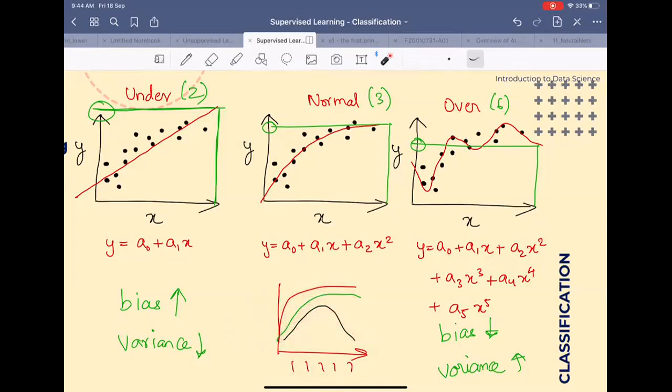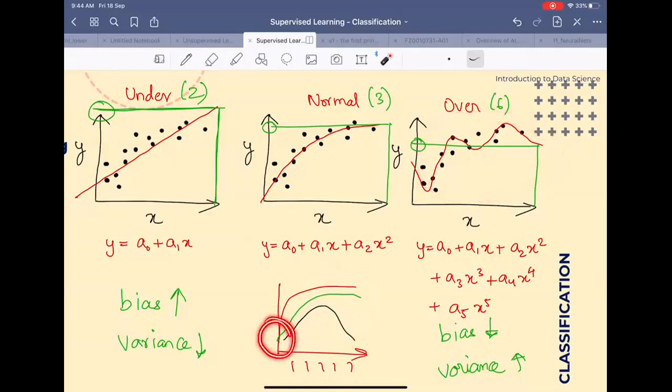And what is the best stopping point? The best stopping point is when the validation accuracy is maximum. As long as the validation accuracy is increasing, we try to make our model more complex. But after a certain point, my validation accuracy will start reducing, which is a hint that after this point I am going into the region of overfitting.